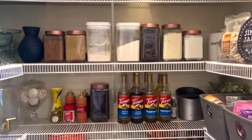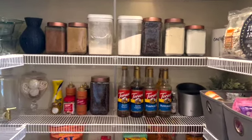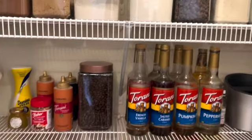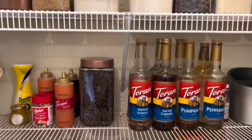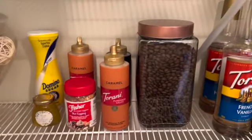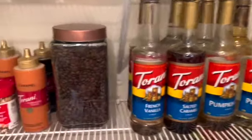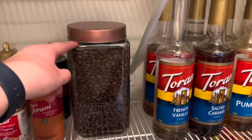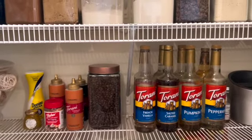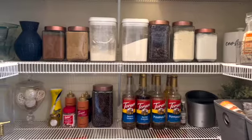So it's going to be nice to see all of my ingredients right in front of my face. And I love baking, so this guy is what I use most often. Also, just as much as I love baking, I also love coffee, so I thought it would be appropriate to make that the second shelf as well. So I have all of my fun coffee toppings and my actual coffee beans and my syrup. So this is flow over coffee because I actually placed my coffee on my counter near my coffee station, if you guys want to see what that looks like. And then, yeah, this is what our pantry turned out to be.